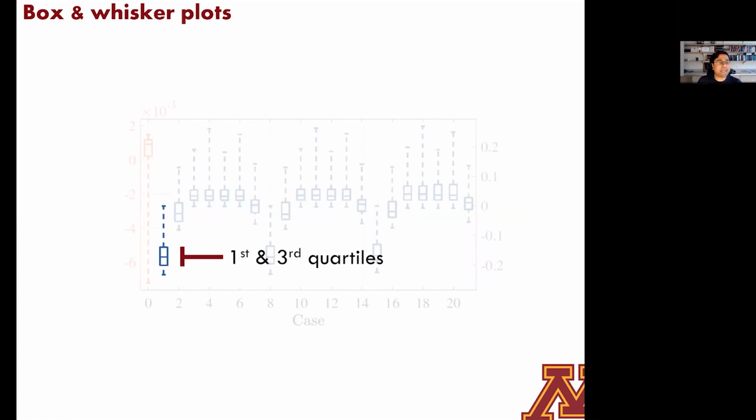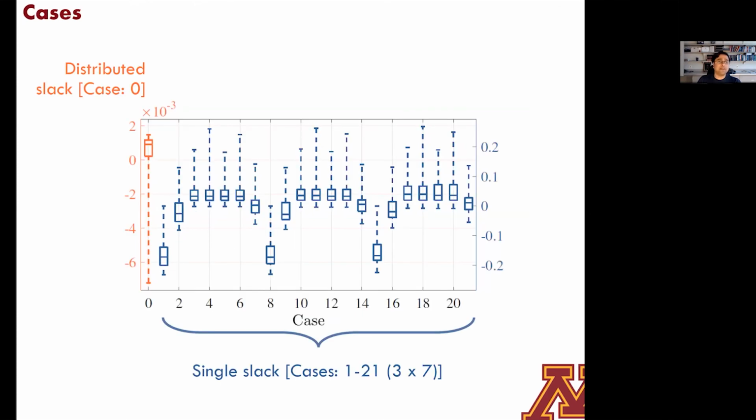And these are all going to be errors that I show you. I'll just show you two results, but they're all going to be errors. And they're going to be errors, as I said, for comparing the distributed slack. So this was this version of the power flow problem that I presented, and that's going to be my case zero. And I'm going to compare it with the ground truth. That's my detailed simulation of everything that's going on.